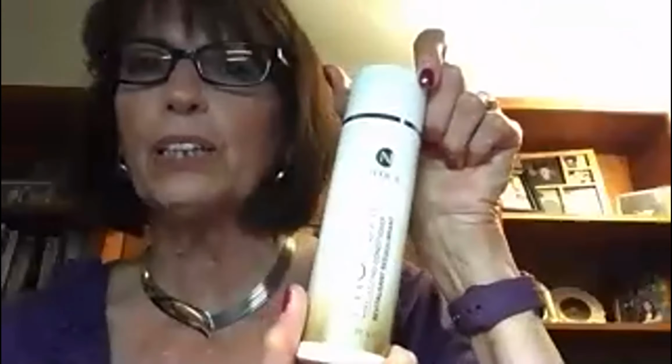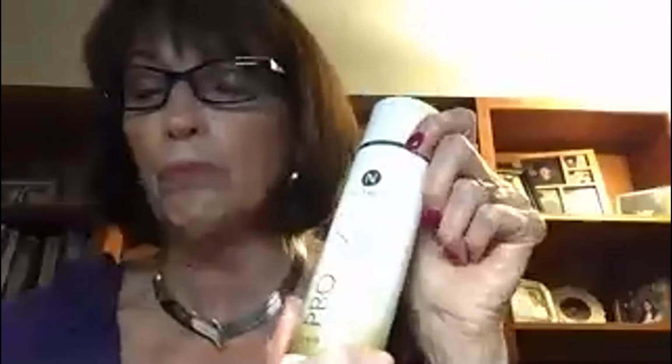I'm Cindy Keelan from Rochester, New York, and I have deal number 3, and I love it because I'm a hairstylist too, and it's Prolux for the hair. A phenomenal reconditioning of the hair. This is the shampoo, and then we have the conditioner. You actually don't even have to use it daily. It keeps your hair clean for like 3 days. I love it. And then we have the special mask once a week. It is amazing. You see a drastic difference in your hair in one application.